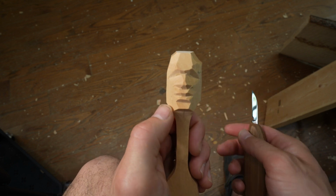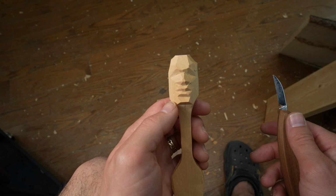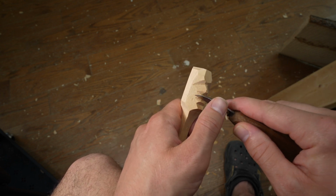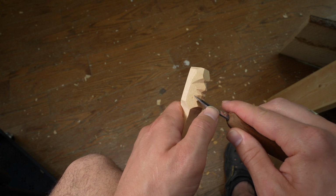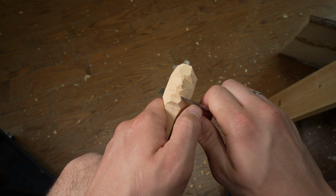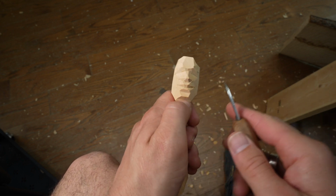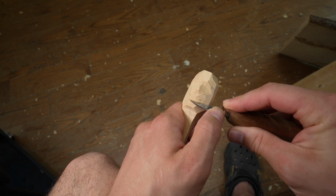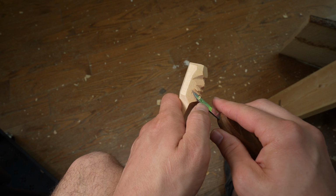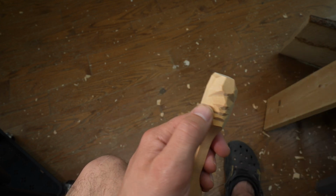Okay. And you can see how things are starting to shape up here. And we could give him a smile by taking the corners of the mouth, pulling him up. We know the risorius muscle pulls that lip corner up, and the zygomaticus pulls it out. And we get that big goofy grin. Of course, this is a caricature.